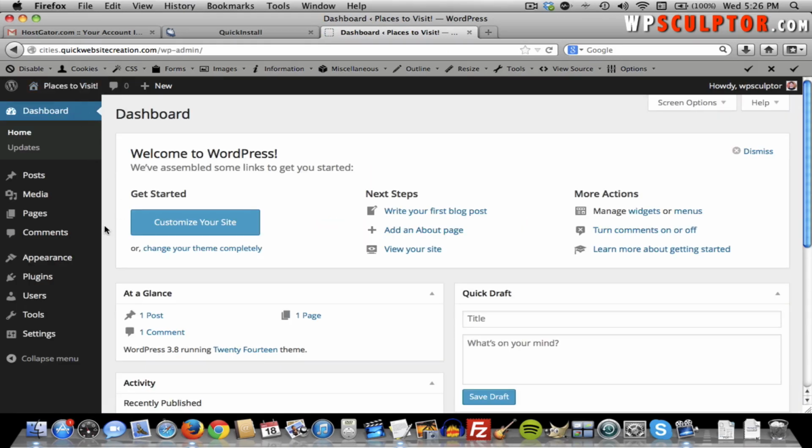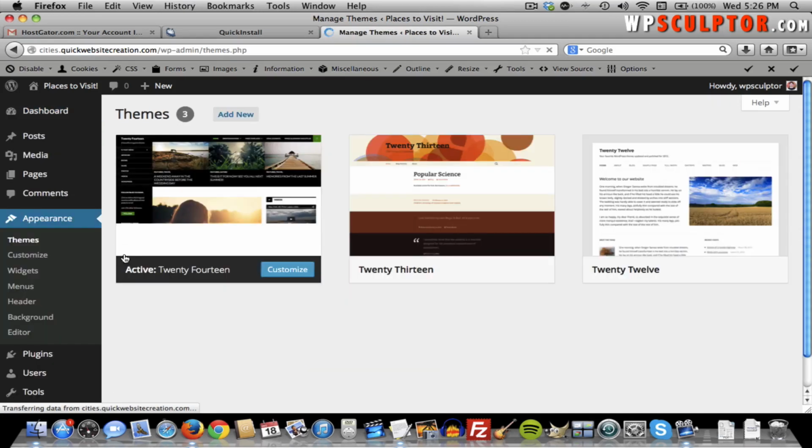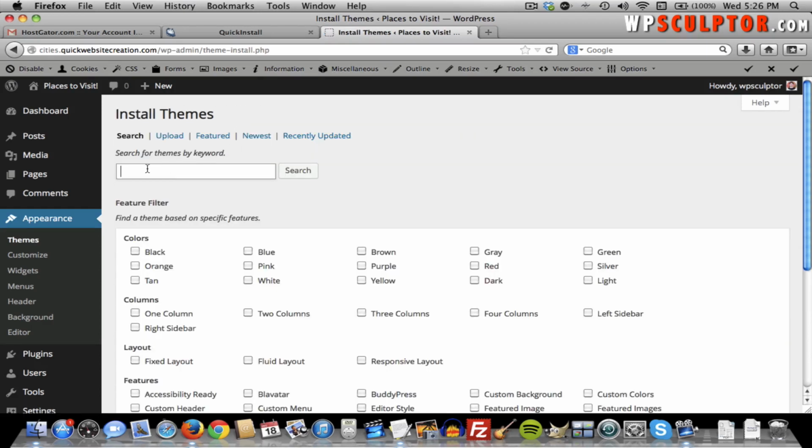Now that's one of the wonderful things about WordPress, is that there are thousands of themes available, and many are free that you can use to change the look and feel of your website. Now we could go to Appearance Themes and then click on Add New. And we could search for the Hueman theme in the WordPress directory and it would show up, and we could install it that way, but the version on the WordPress directory is the light version. Now, to get the full version, and it's still free, you go to the developer's website.